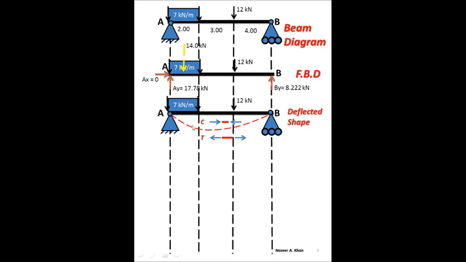Okay, if I were to take one fiber on the upper half of the wooden beam, a fiber right there, for it to assume this shape, what has to happen to that fiber? It has to be compressed. So the forces must be acting towards the member. The member is being the fiber now.